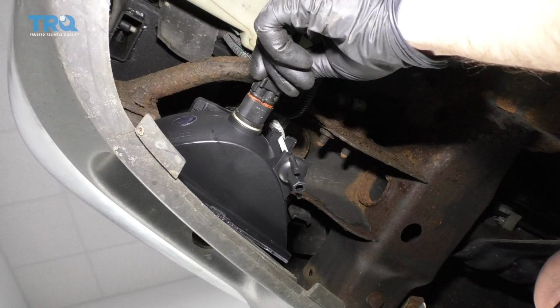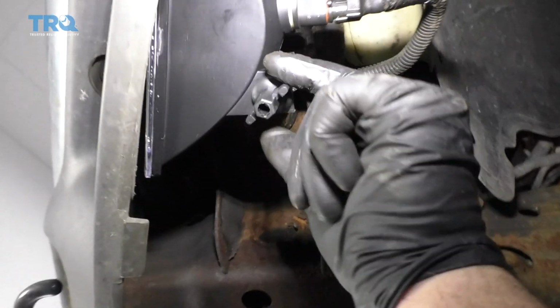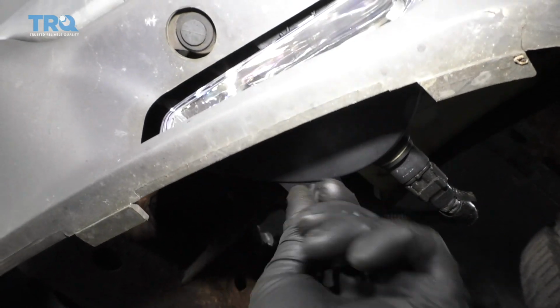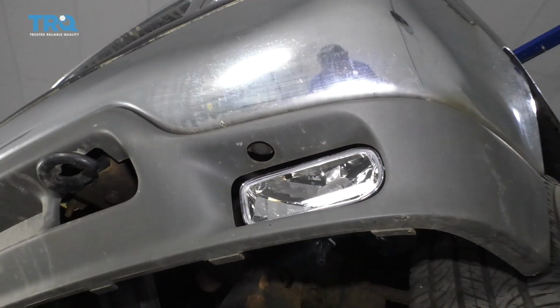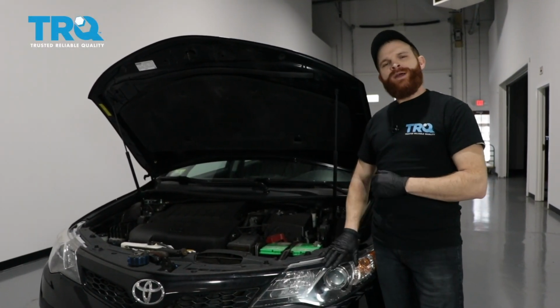Plug the connector in. Lock it in place. And if you need to adjust it, the adjuster is right here. You can tighten this up, loosen it. You're good to go.